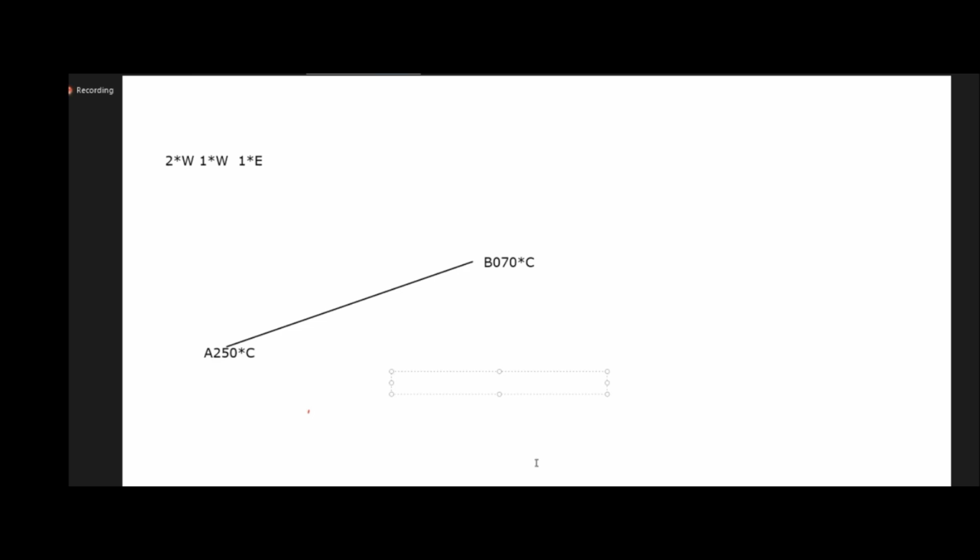Okay, so 250 and 070. What is the angle between them? 250 minus 70, 180. 180 means what? They are in a reciprocal bearing. That means your vessel is anywhere within AB. We don't know the position, we get a position line. Anywhere. If the vessel is here, the angle is 180. If the vessel is here, the angle is 180. That means when theta is 180, we don't get any position circle, we get one position line.